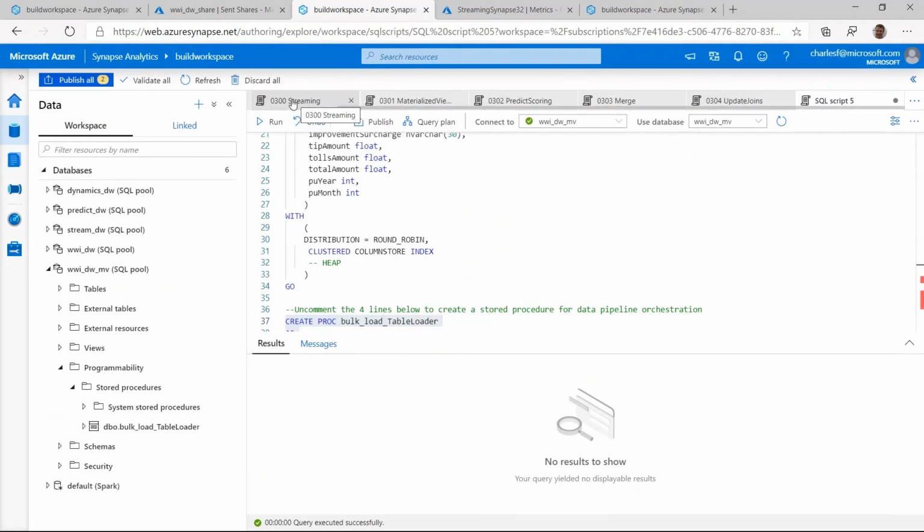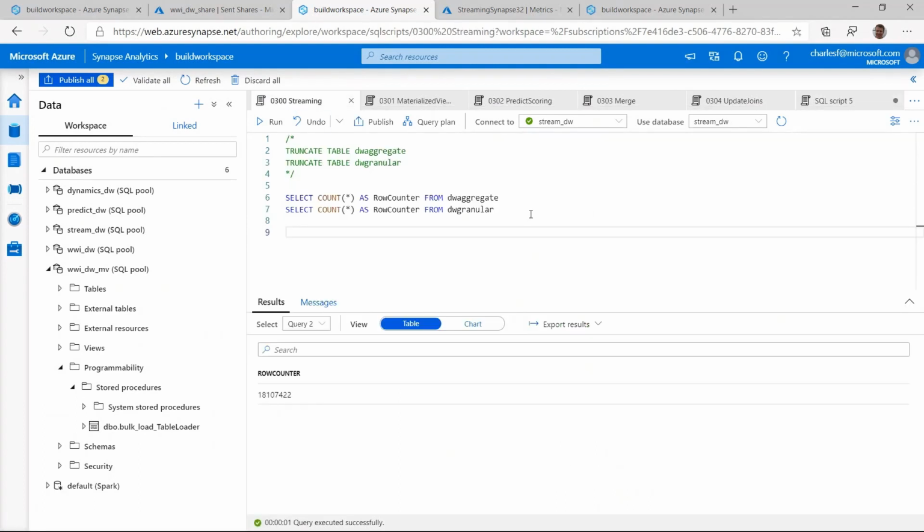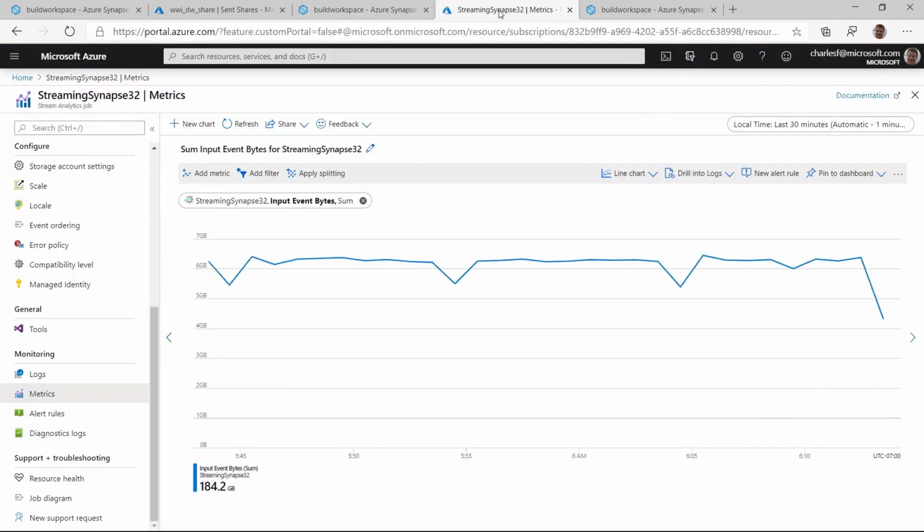So now let's flip over and look at streaming ingestion. I've got a query here, which is going to show you streaming data coming into the platform. But before I show you that, I'd like to show you how I'm actually running this hot path analytics in Azure. So I'm going to flip over to the Azure portal again here. And here you can see I've got a job that I set up previously, which is streaming data directly into tables. What I just showed you before was a scenario for event-based loading where the data hits the data lake, and then you could operationalize that in a pipeline.